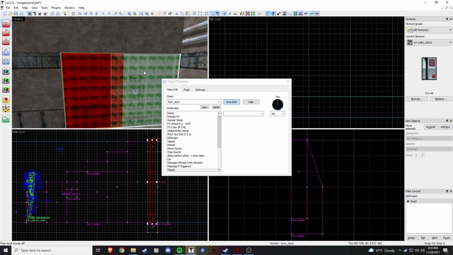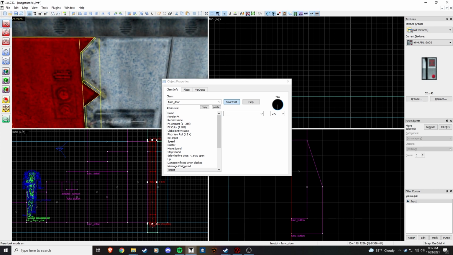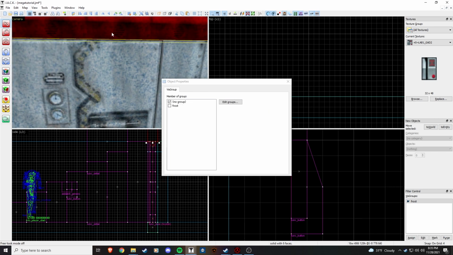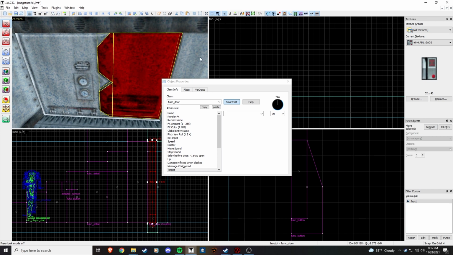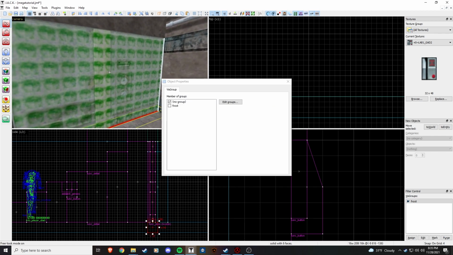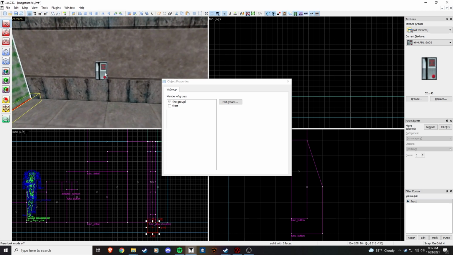I tied an origin to it. It's not visible in game, and it allows you to make the door the whole width. Otherwise, if you don't have the origin, it's going to mess up your door opening length and stuff. So I've named these Frost DR. The tutorial isn't about how to create the door really, it's more about the locking and unlocking, so I just wanted to show you that real quick.